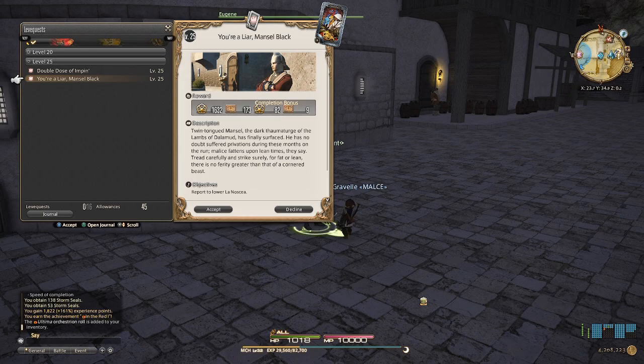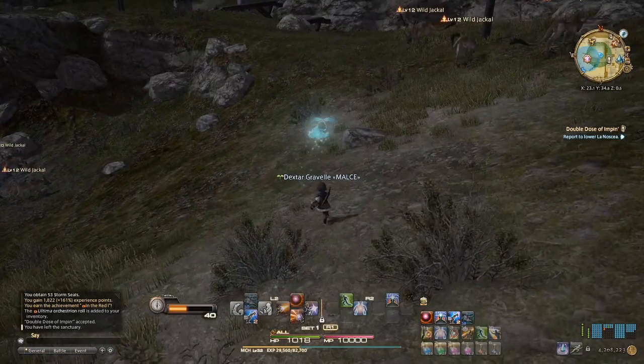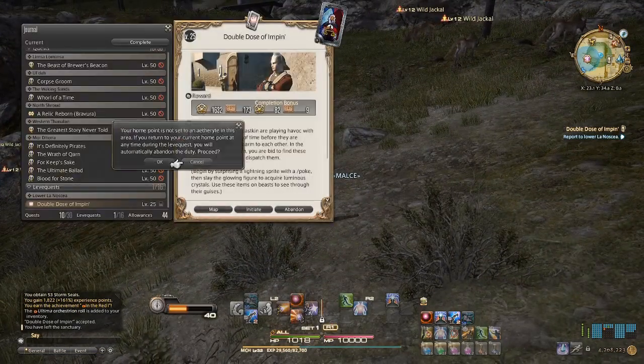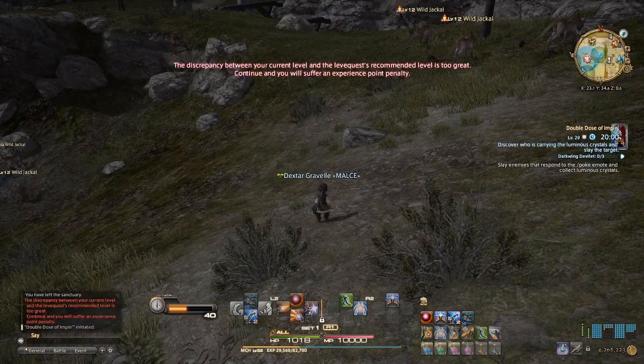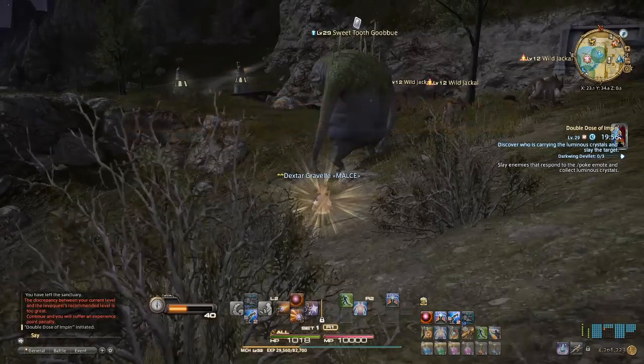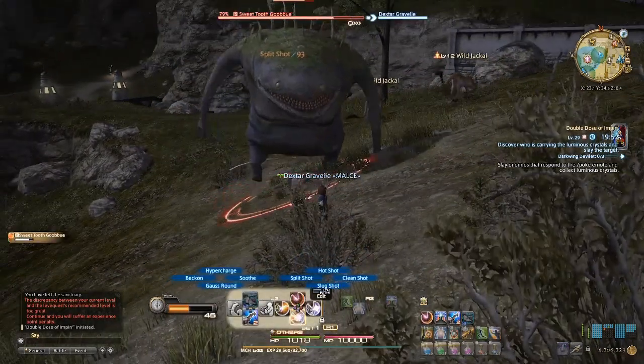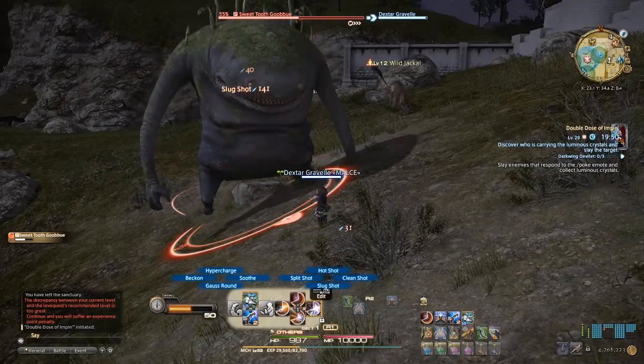Ah. We do have 2 new ones for these. First of all, we have Double Dose of Impin. That sounds fun. What's this one about? Okay, just dispatch a Void Scent, I take it? Nice. So this one... Initiate. Confirm. Okay, so discover who's carrying the Luminous Crystals and slay the target. So I just have to defeat enemies, all the enemies that are part of this thing. Okay, I can do that.